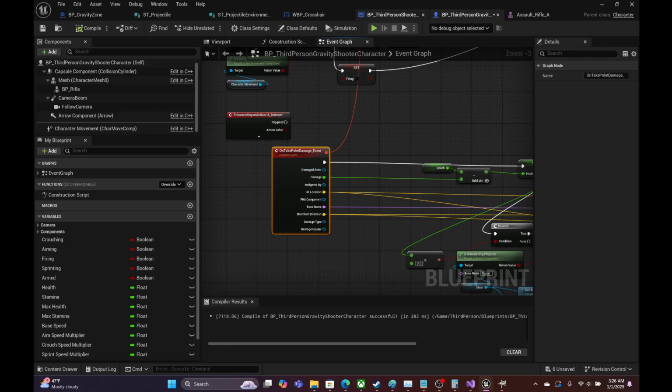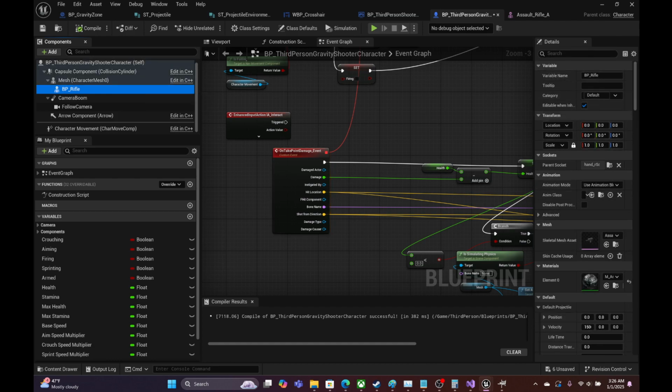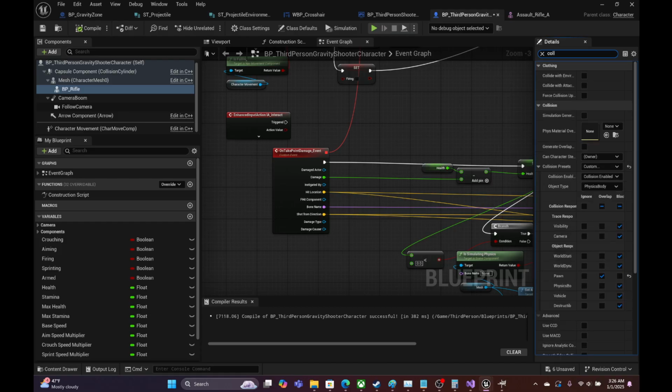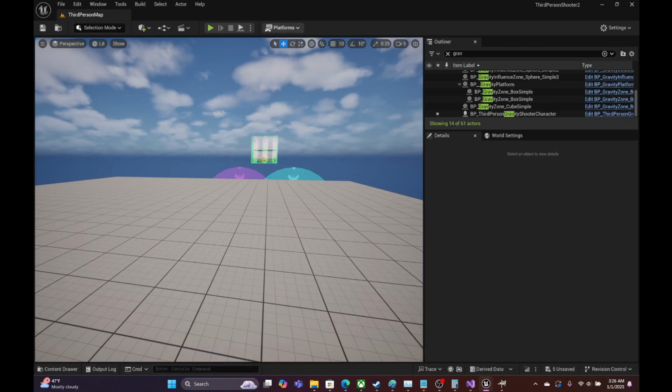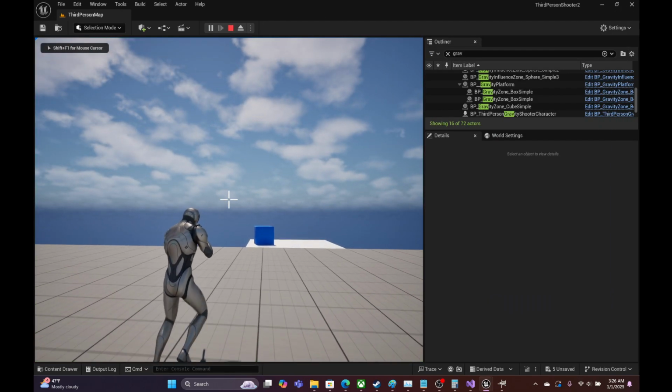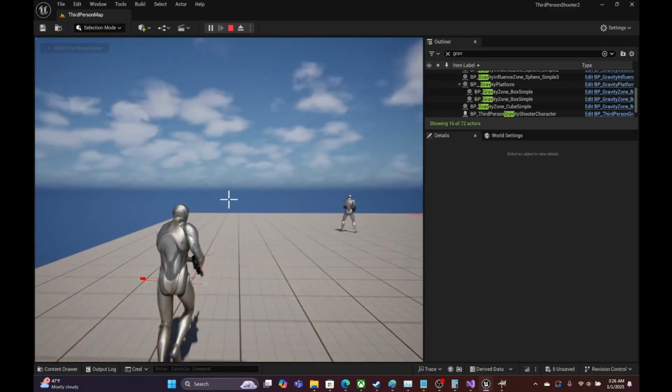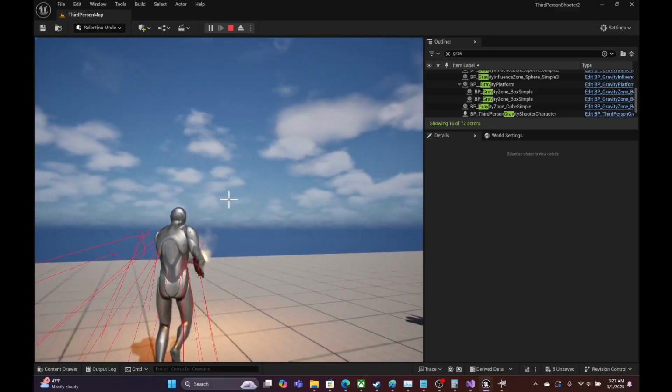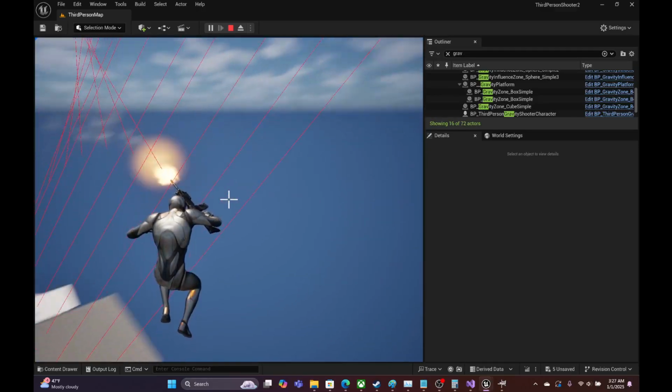I think what we're going to do is, I have an easy solution for this actually. For now, we can just go here. Ignore these two traces. We'll just make the guns irrelevant to hit detection. And now we should no longer hit ourselves. Shooting. So nice, we can't kill ourselves anymore.